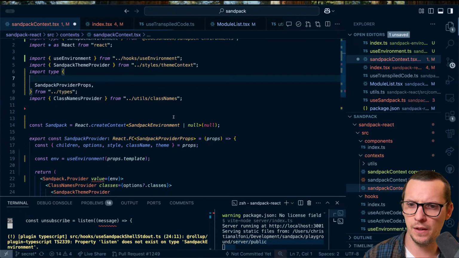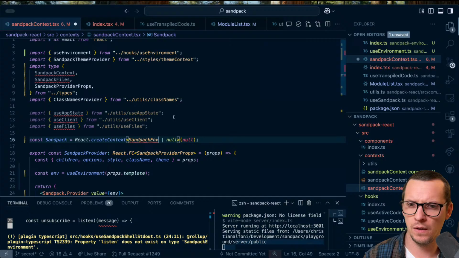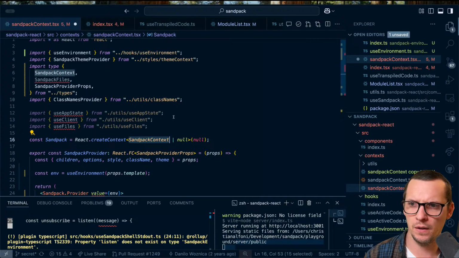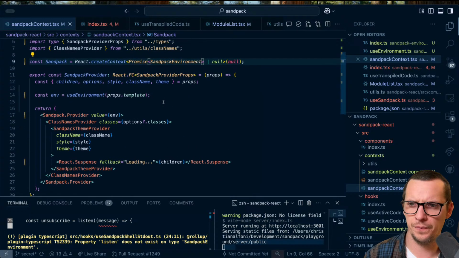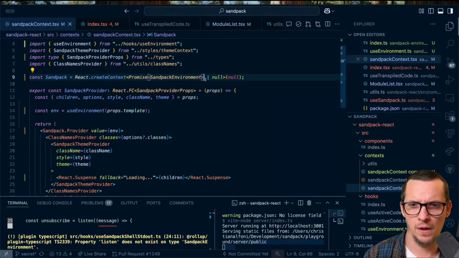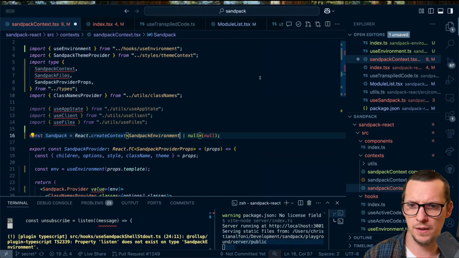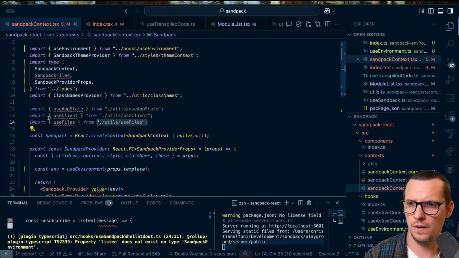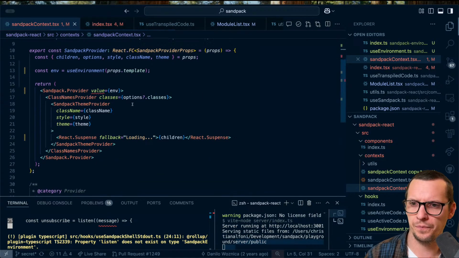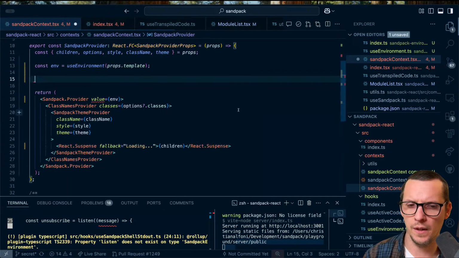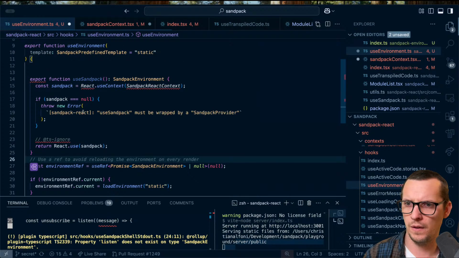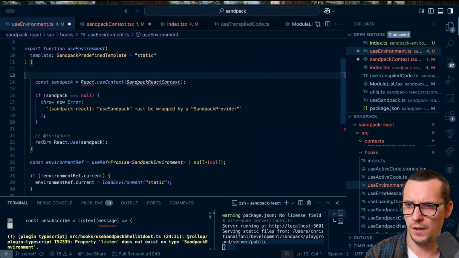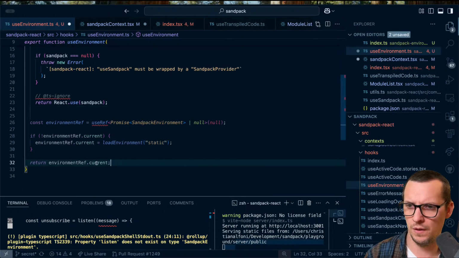This used to be Sandpack context. Okay. Yeah. So we're gonna keep that as Sandpack context. And then use environment is actually gonna be the thing we implement. And then we're gonna rather do this.